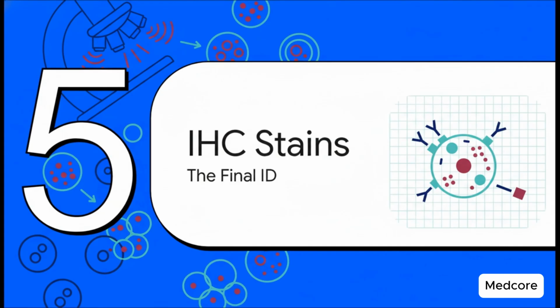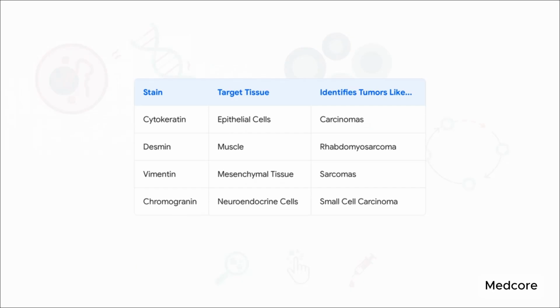So we've followed the clues in the blood, and now we've got our biopsy. We have the tissue. But sometimes you look under the microscope, and the cancer cells are just a mess. They're so weird looking, you can't even tell where they came from. To solve this mystery, pathologists have an amazing tool called immunohistochemistry, or IHC. The best way to think about IHC is like using molecular highlighters. We use special antibodies that will only stick to specific proteins found in certain cell types. It lets us figure out the cell's family tree.